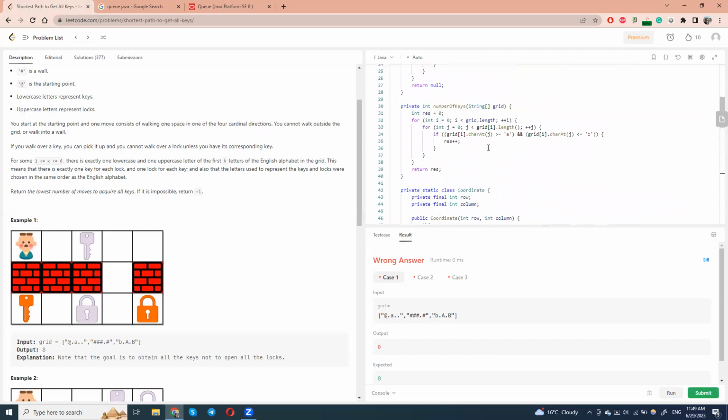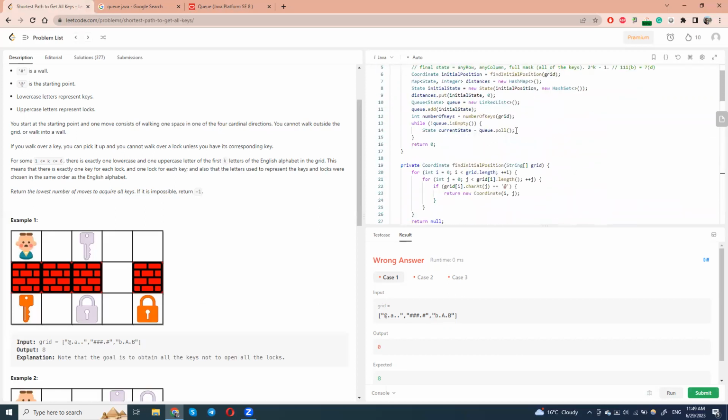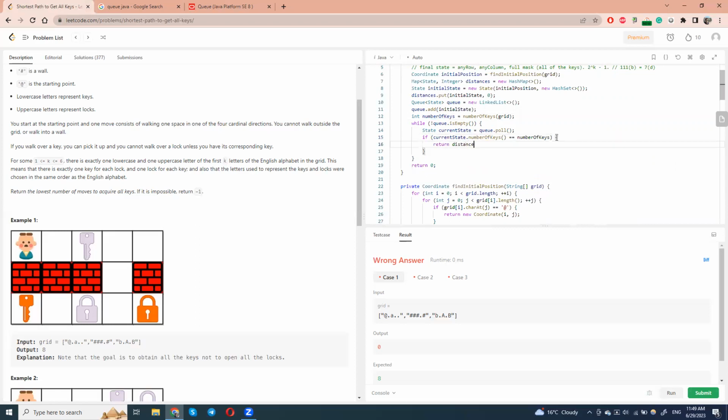Cool. So let's see if current state number of keys is equal to the total number of keys, then we should just return the distance of state.